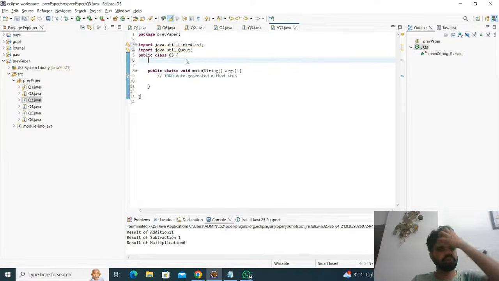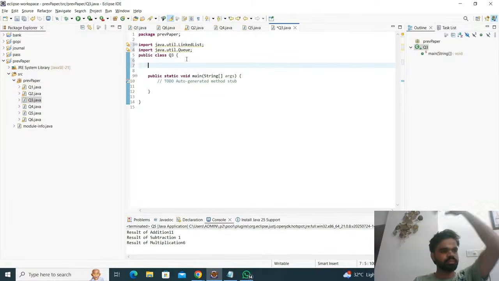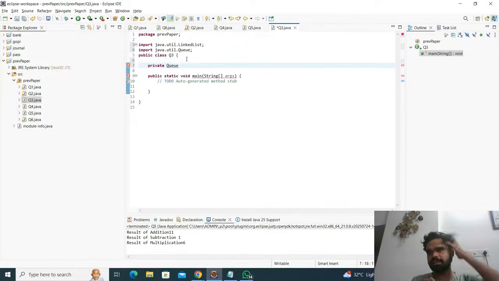Okay, first of all, let me create a queue. Private, it is an access modifier. Queue, and what we need in the queue, there will be patients, right? Patients will be there in the queue, so I will be using String.